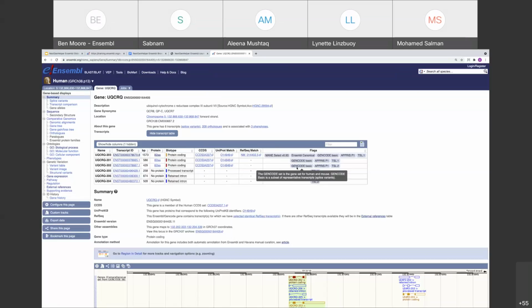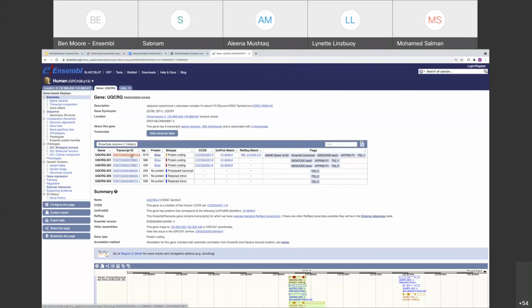Now I want to expand on the flags. People often ask us which transcript is the one, and which transcript they should use to work with. For example, if they want to design a CRISPR knockout, there is no straightforward answer. All of the transcripts are biologically valid, but we can provide some guidelines on choosing the most representative transcript. I would first look out for MANE Select. MANE Select is a flag in the first transcript, and this is available for human only.